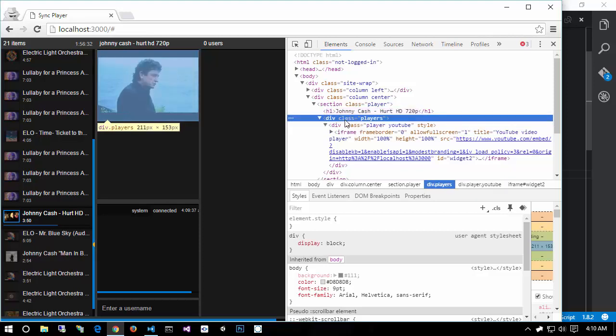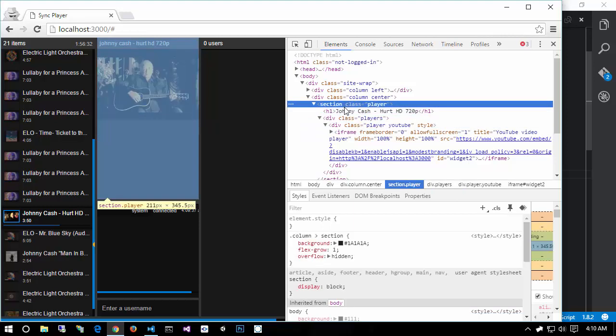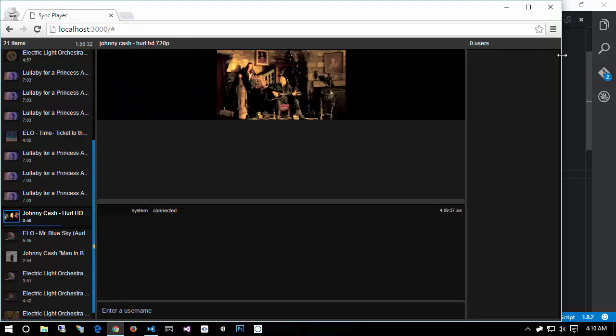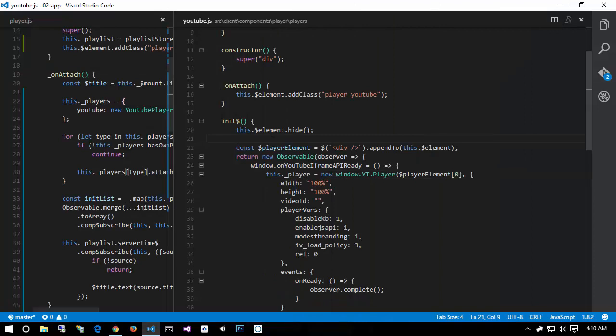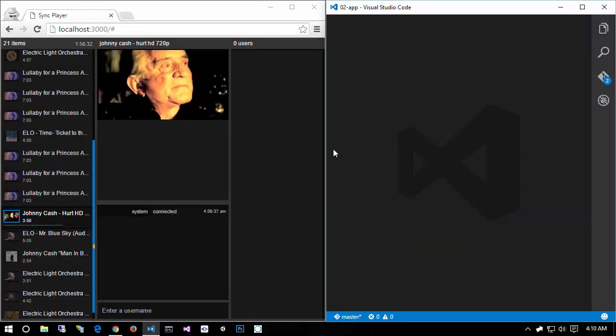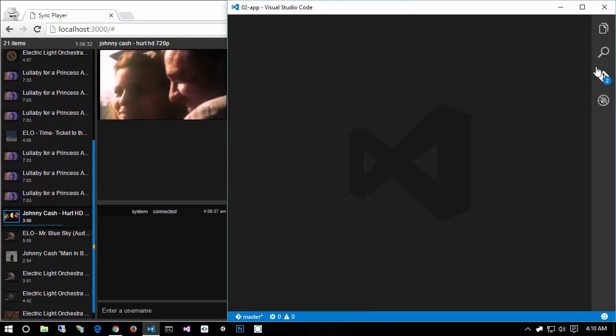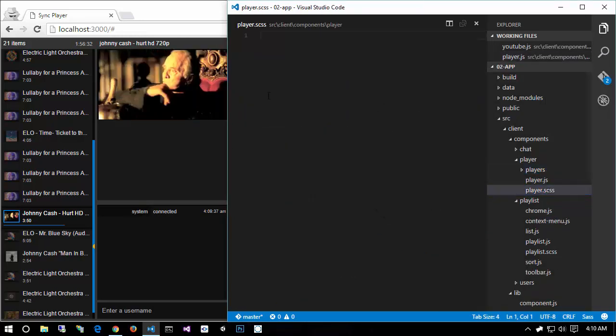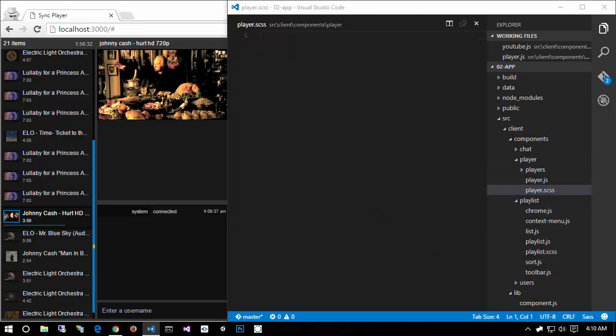So what we need to do is set the height of players and the height of player to maximum, and then our section player, I think I want to add in a fixed height. So let's go ahead and do that. Let's move this off to the side and come over here and jump into our player.scss, and let's start filling this in with stuff.